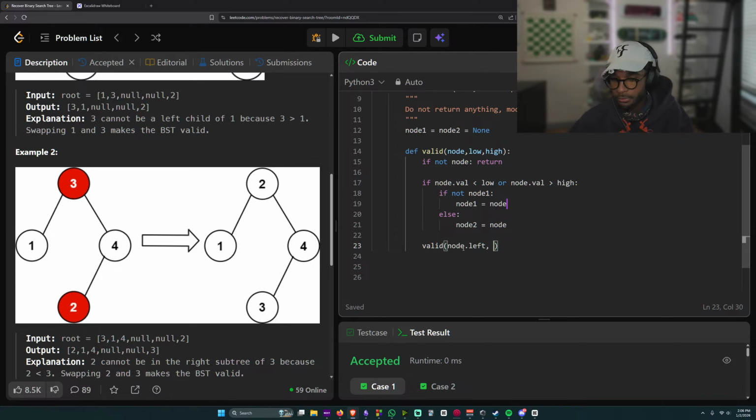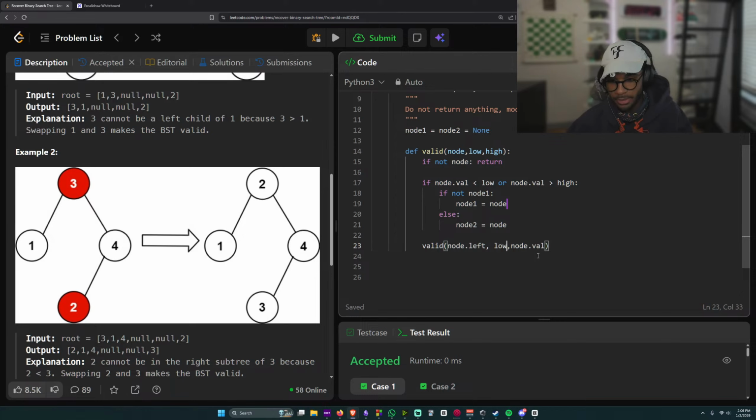No. So if we go left, that means that the high should change. The highest that node can be is low, I think. Wait, no. The low would be node dot val. No, that's not what I meant. The high should be node dot val. And what should the low be?